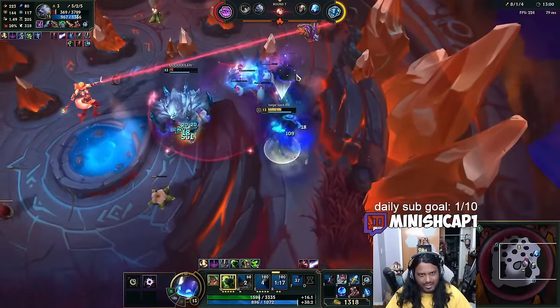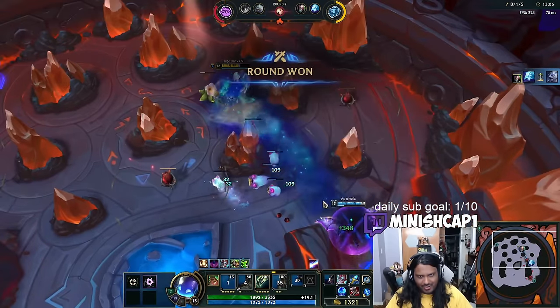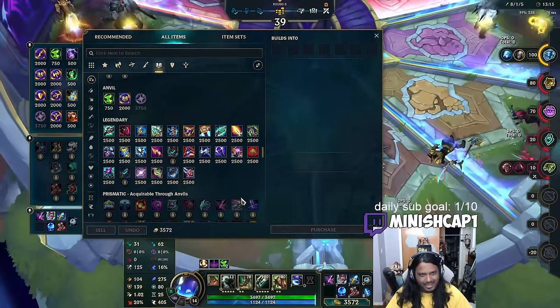Oh, he bit me. Get him, Anivia. Oh, that's a bit of a problem. Okay, I'm gonna go for the plant, actually. Nice, you got him. Let's go. Yeah, the Ziggs walked a little bit too close, so I just yoink him. I just get him. Who are we against?